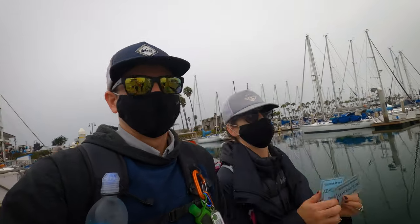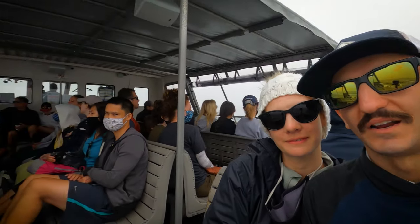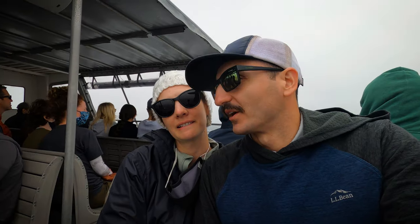All right, on the Island Packers boat, you want to get on here early to get a spot upstairs, out in the open. It's nice up here. Nice cool breeze. About an hour's long jaunt to Santa Cruz Island. Yep, bring a baby. And clothes. And make sure you bring food and water, as there's none on the island for you.